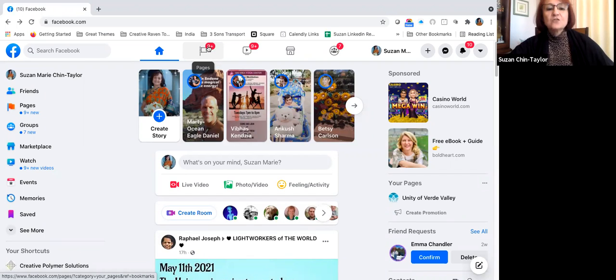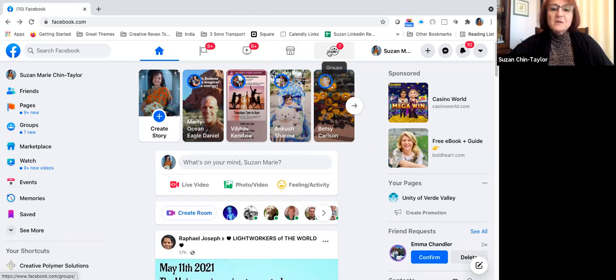If you have favorite pages or pages that you manage, they can be up here. This little flag tells you there's some new activity on those pages that you're involved with that you might want to take a look at. The next is the video button that shows you any new video content that might be available that you could be interested in, based on your friends, your pages, or the groups and events you have participated in on Facebook. The next tab is Marketplace, where you can buy and sell all kinds of items. And I personally have had great success selling stuff and finding stuff on Marketplace.